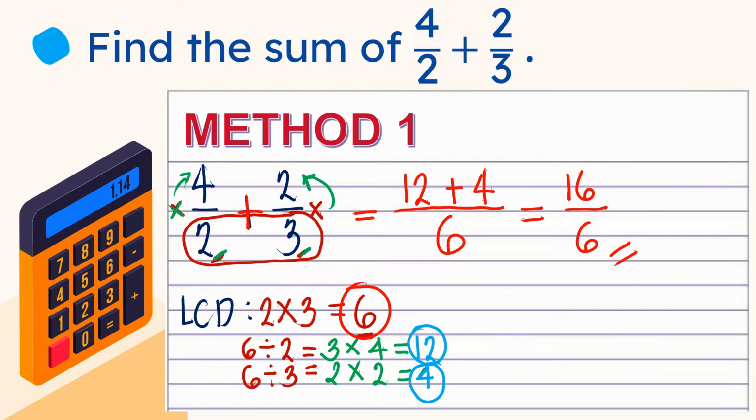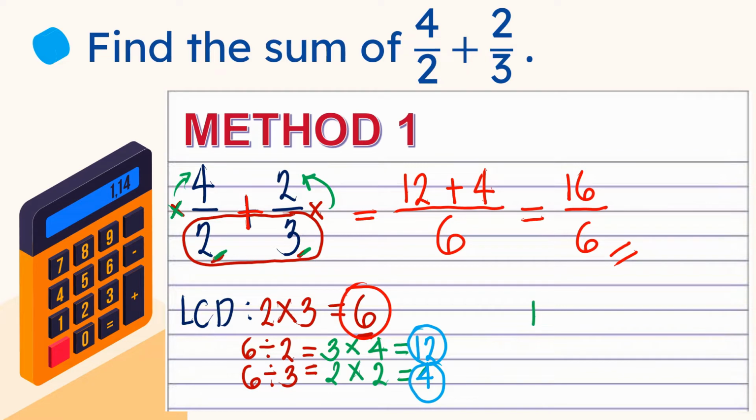As sabi natin, as much as possible, you have to get the lowest term of your answer. So, if you have 16 out of 6, what you're going to do is to get the lowest term. Okay? Depende yun sa inyo kung paano mo siya ilo-lowest term. Naituro ko na sa inyo yung kung paano mag-simplify or mag-lowest term. Now, I'm going to use the continuous one kasi doon ako mas palagay.